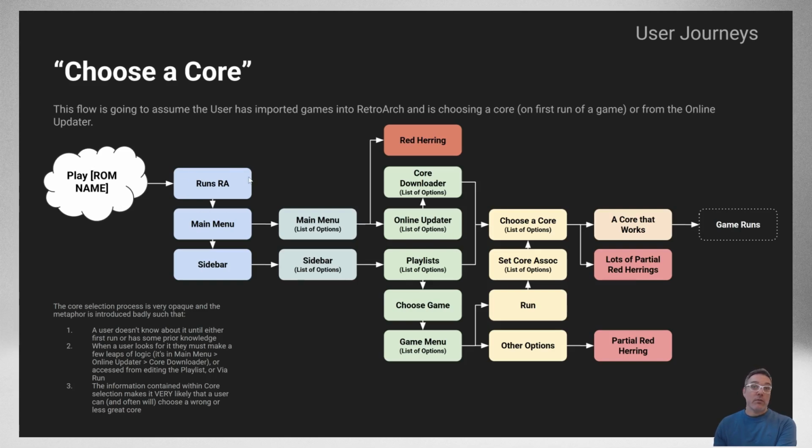So again, the user has to launch RetroArch, and they'll be presented with the main menu. This is where it depends how they want to tackle this problem, and what they're actually trying to do.